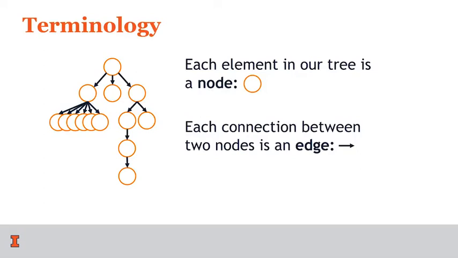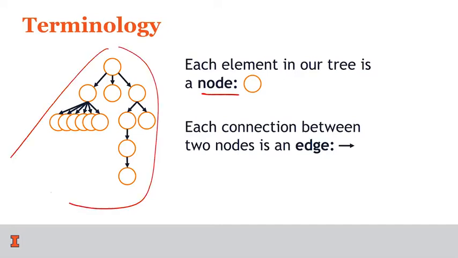But let's actually talk about trees, not in terms of a specific tree, but terminology that can apply to every tree possible. In fact, this video is just going to talk about the terminology so that after this point, we can be very clear when we're describing this data structure. Every single element in our tree, we're going to call a node. And we're going to always denote a node with a circle. So here's a tree, and in this tree, we have a number of nodes.